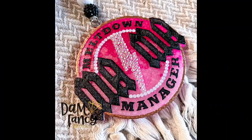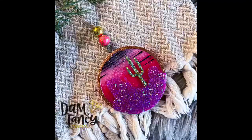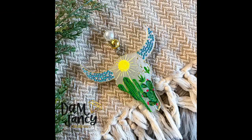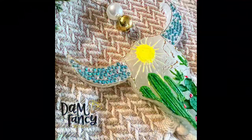But here are some finished pictures of all of the freshies. I think they turned out so good. If you guys get some molds and try this style of freshie, please post in the group because I love to see what you guys come up with.